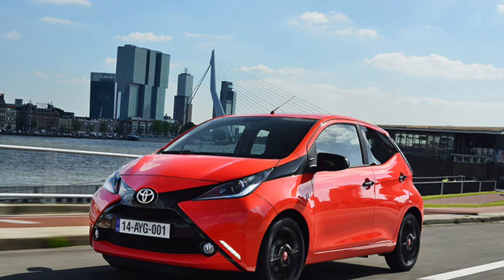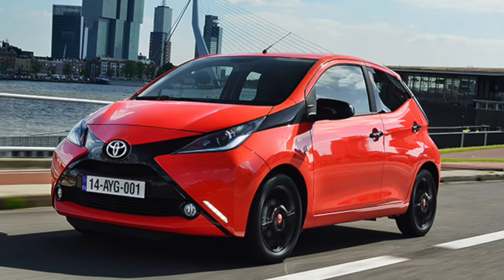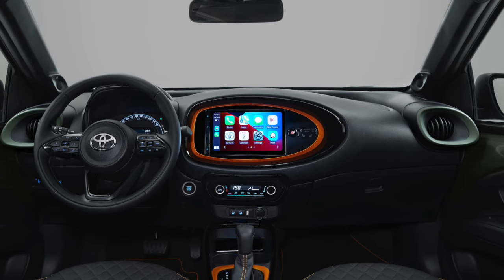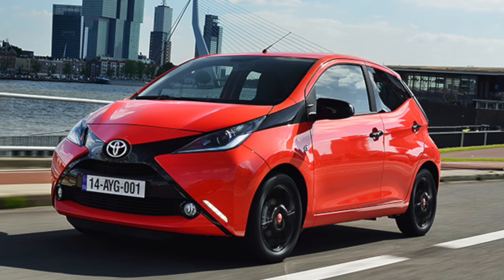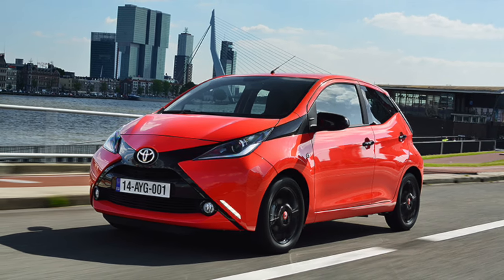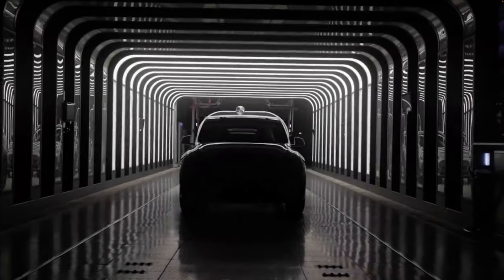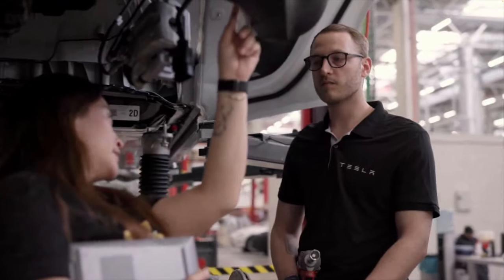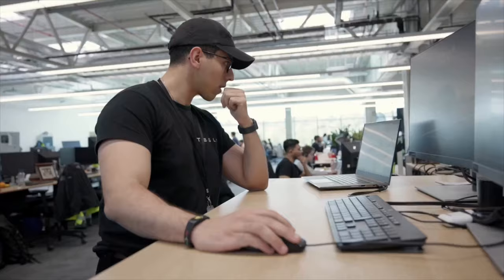The way legacy automakers make cheaper cars is by cheapening the product — no automatic trunk, no ventilated seats, no rear screen, cheap materials, no climate zones, and so on. There is a lot they can do to make products more affordable, and their smaller compact cars also just have less material overall. But Tesla's cost of producing their next-generation vehicle for about $18,000 has nothing to do with that. The $18,000 is purely the cost reduction in their production method, and Tesla works every single day to cut costs further.